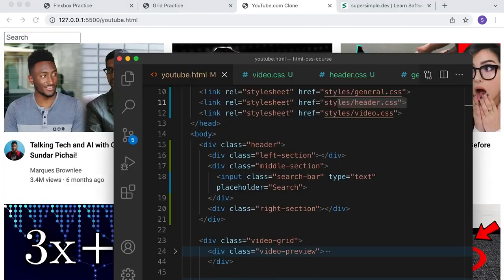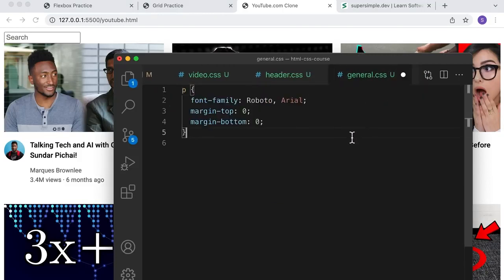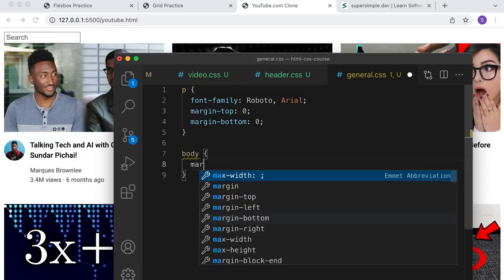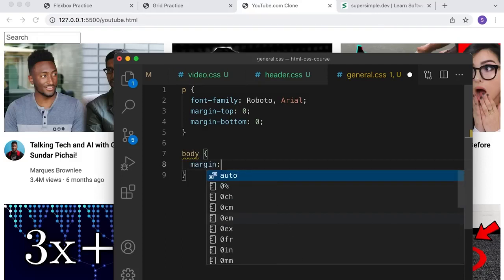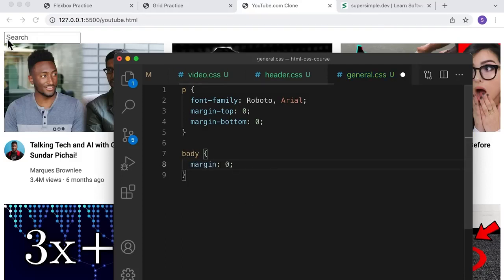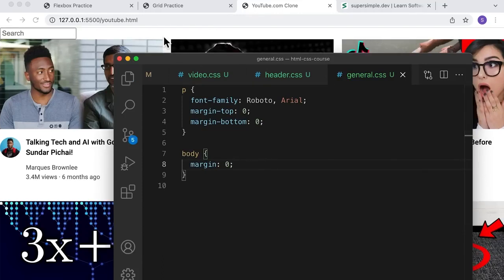So we'll go into our CSS code, and we're going to go into the general file. And we're going to target the body, and we're going to get rid of all margins. An easier way to do this is to set the margin property and set it to 0. So this will set all margins in all directions to 0. Let's save it. And now our elements are right up to the edge of the page.